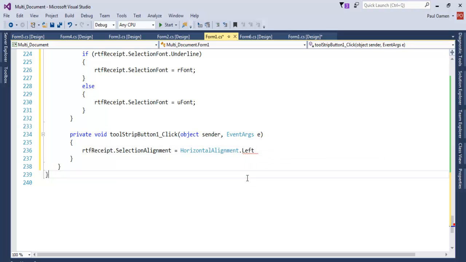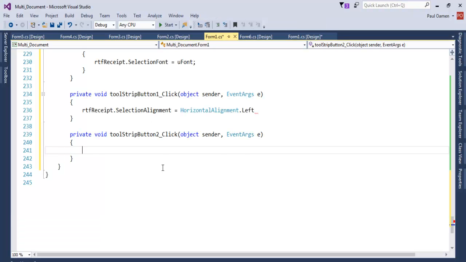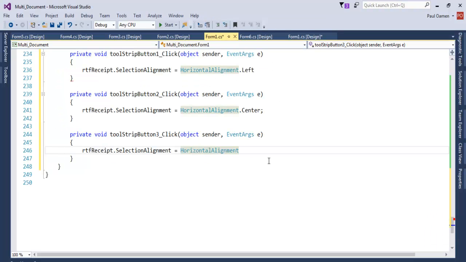I'm just going to copy this, copy that. Now we need center. Double click on center, paste that there, dot center, and yeah, now we need the last one. Double click on that, paste that in there, dot right.